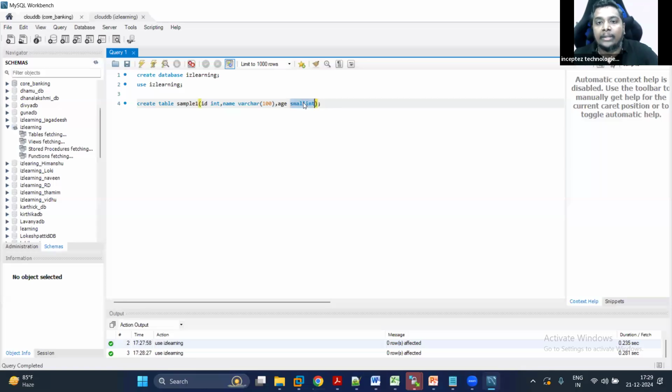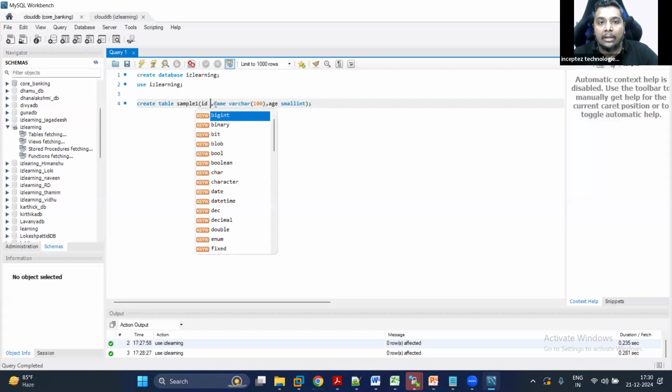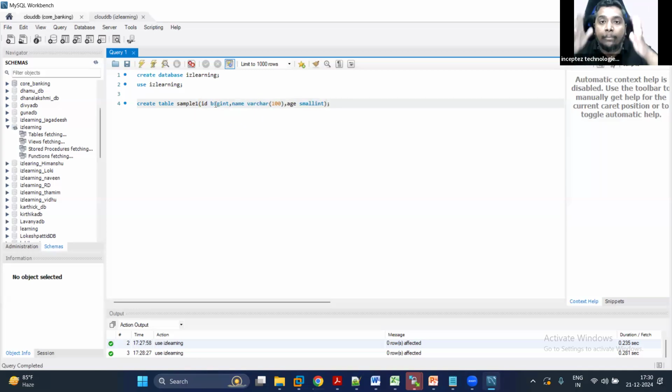So the age will support up to 100 values only, so I don't want to keep it as an integer data type. Integer means it supports a bigger size value. Or if I mention the data type as long or big int, it is going to support very huge sized data. What is the number of bytes it supports? We don't have to worry, on every database it varies.